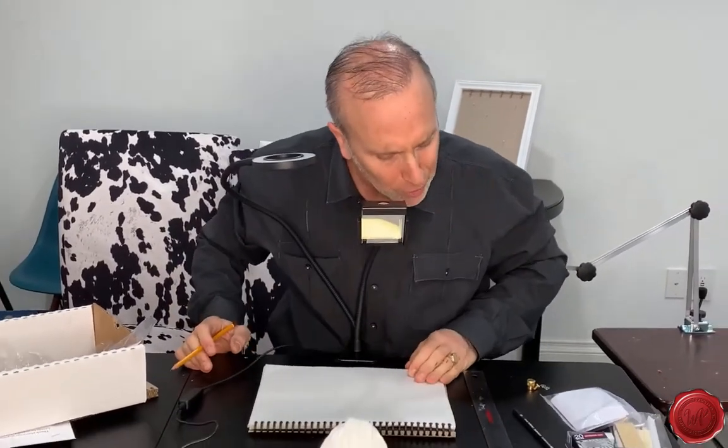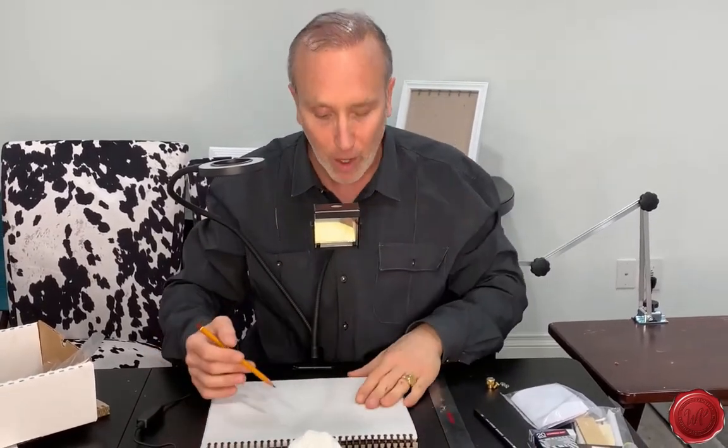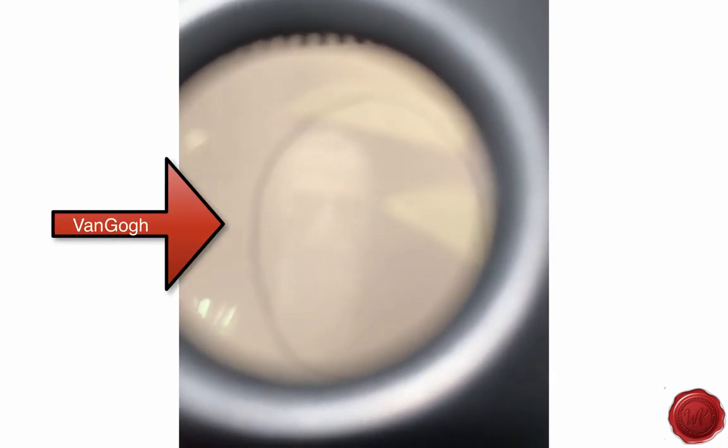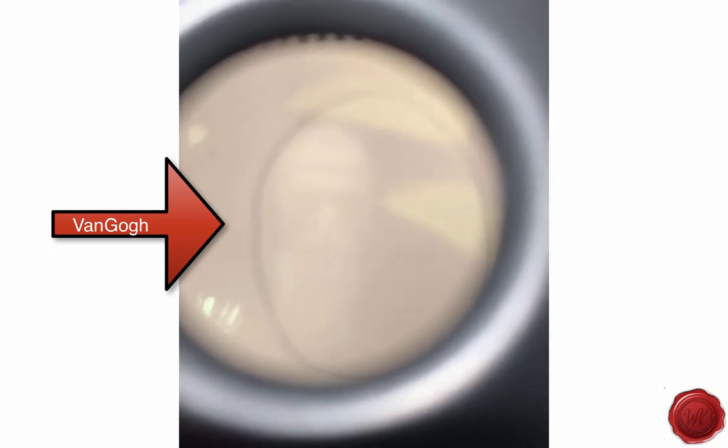When you're looking through, I can see Mr. Van Gogh — it's just a mirror image, almost like looking in a mirror from the side and seeing a picture. When I look straight down into the hole on the top of the box, I can see the image. I'm going to draw a circle on the paper around where Mr. Van Gogh appears. Looking through the hole, you can see the Van Gogh image right there. It's not as clear here because it's a camera filming through the lens, but there is the Van Gogh image. The more light you have, and with the back light turned off, the clearer it will be — it's a ghost image, but depending on the lighting it will become clearer and clearer.